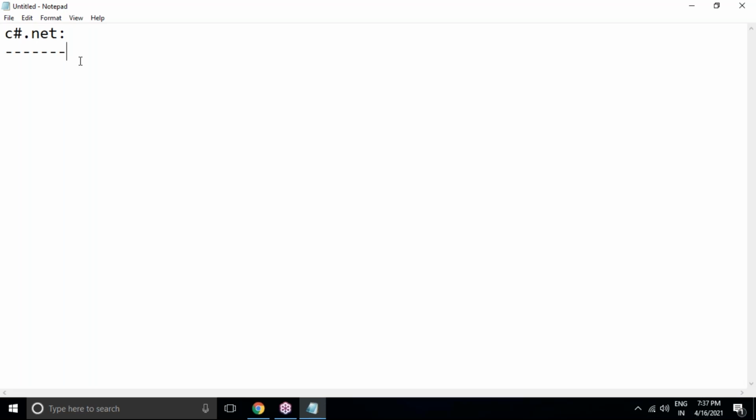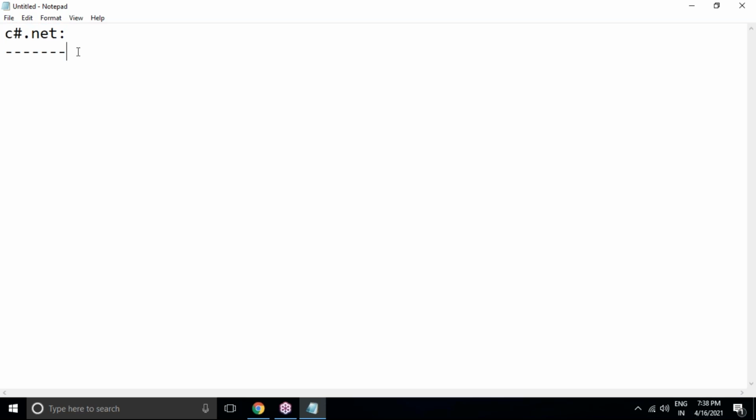And next, C#.NET is the most powerful programming language because it's almost equal to C++ plus VB 6.0 plus Java plus additional features. Whatever Java features are there, and C++ features, and VB 6.0 programming language features, plus additional features, everything we can find in one language, that is C#.NET.